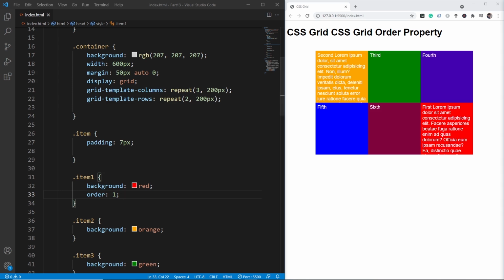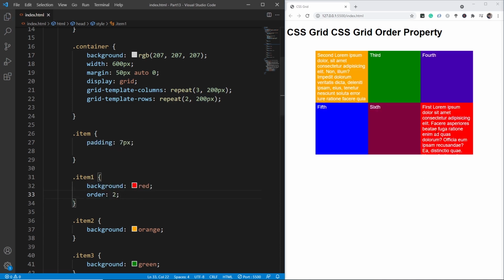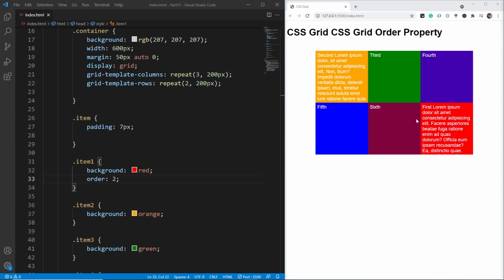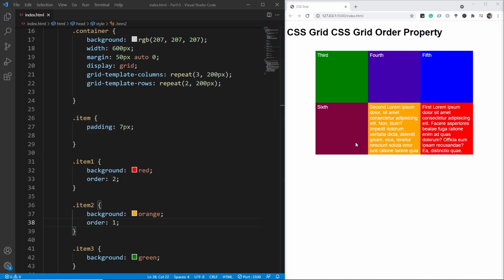Ordering starts from the opposite direction. That's why it comes to the last place. And similarly, if I use 0 value and then save the file, here you can see there is no change in order. 0 is the default value of this property. But if I pass order 2 and then save the file, here you can see it also comes to the first place because there is no order 1. Suppose now I want to move our second item to first order. For that, I'm going to jump into the item 2 selector and I'm going to type order property. Order 1. If I save this file, here you can see the result.